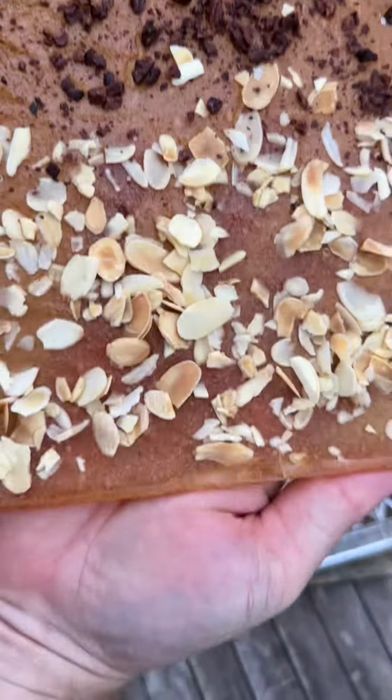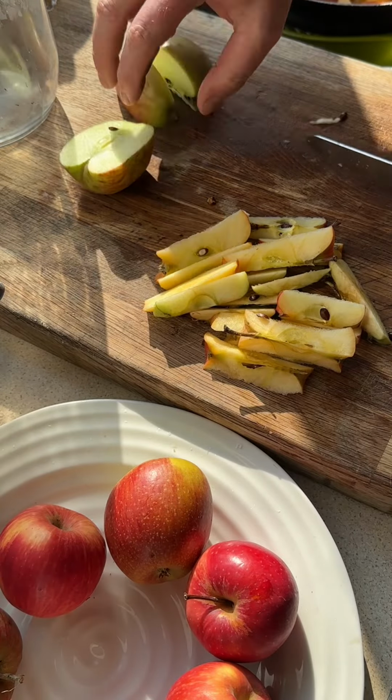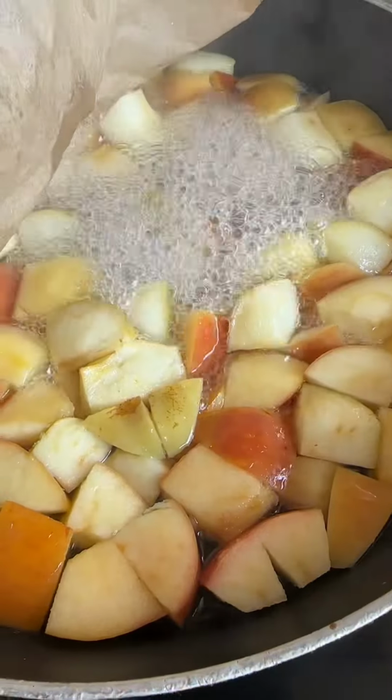This is my apple leather, or fruit roll-ups if you want to be all trendy. And firstly, you want to go and pick yourself some apples or just buy them, keep the skin on, and you're going to roughly chop them, keep the cores for apple scrap vinegar, and then pop the rest in the pan, cover with water and bring to the boil.